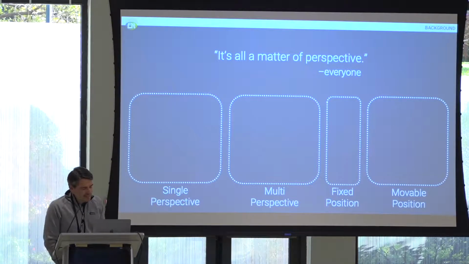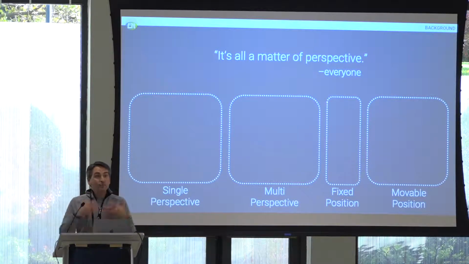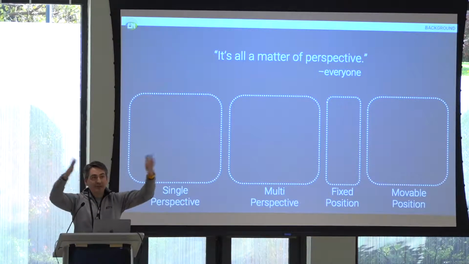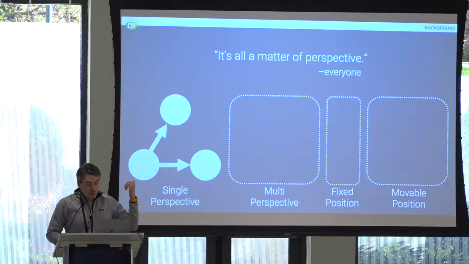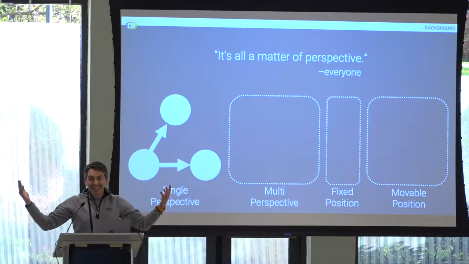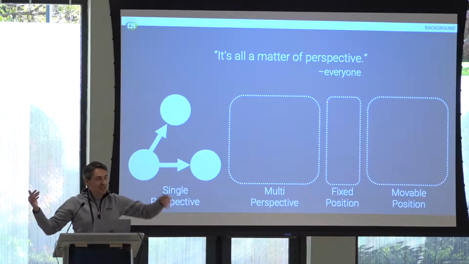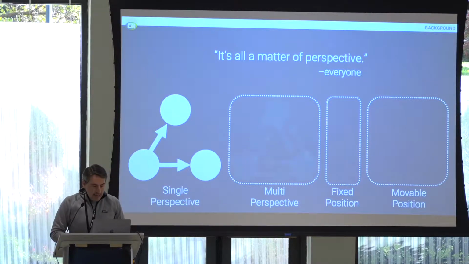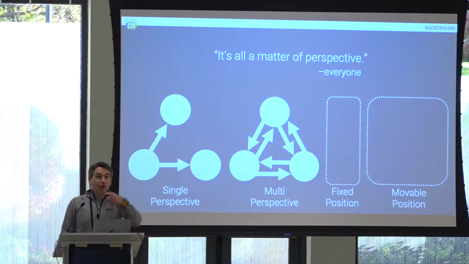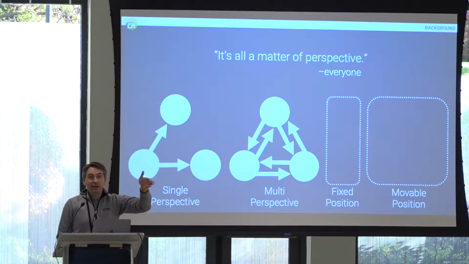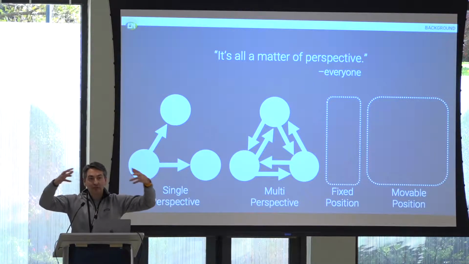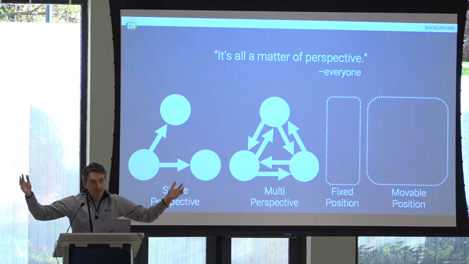So what I mean by a difference in perspective, I have one perspective of you guys right now, right? I'm looking at all of you. I can see all of you individually. That's a single perspective. Me looking out into you, the network. We do this every day. That's an Nmap scanner sitting on some box scanning your network, right? Multi-perspective would be distributed Nmap. You're all running Nmap, looking at me, looking at your neighbors, I'm looking at you, we aggregate the data, and now we've got a multi-dimensional perspective of the attack surface of the network.